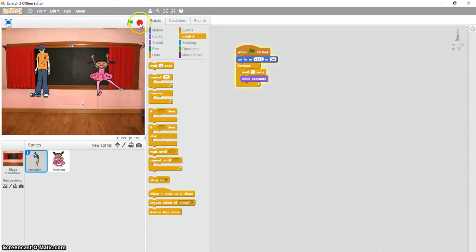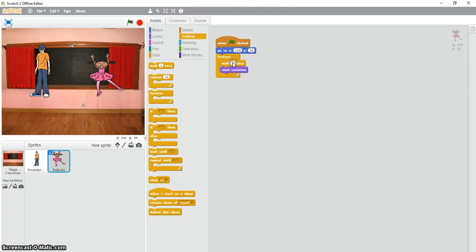So what I'm going to do is offset one. I'm going to offset the ballerina. So make it 1 second, make it 0.9 seconds, and that should make it look a bit better. Okay, yep, and that unsynchronized is good. Okay, let's just stop that for a while, and let's make the conversations occur.